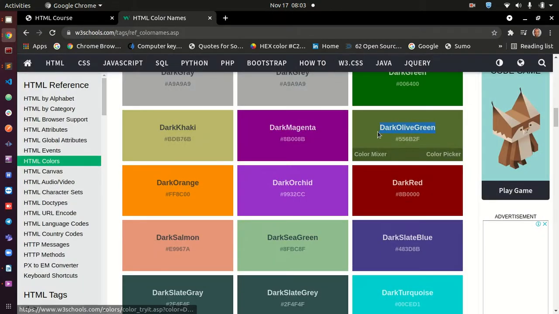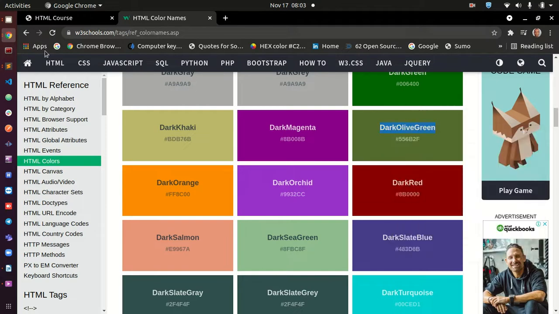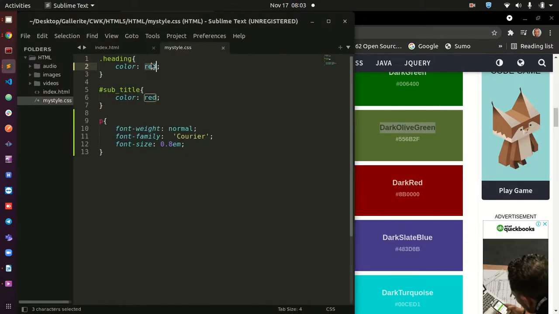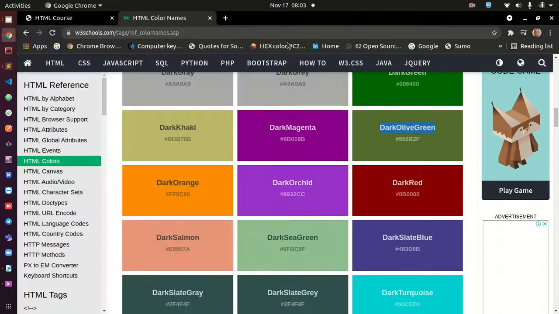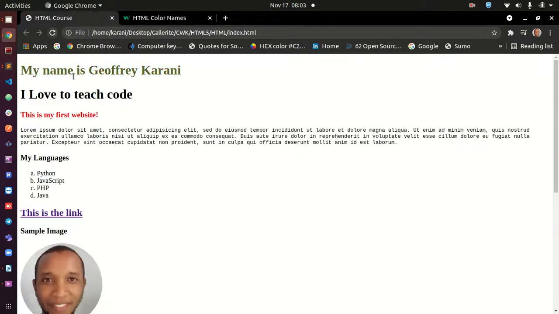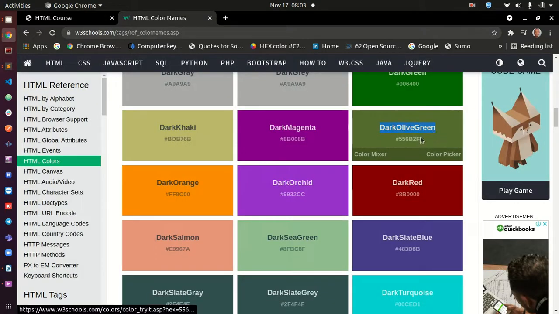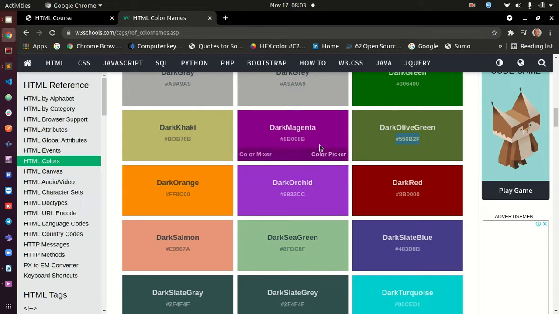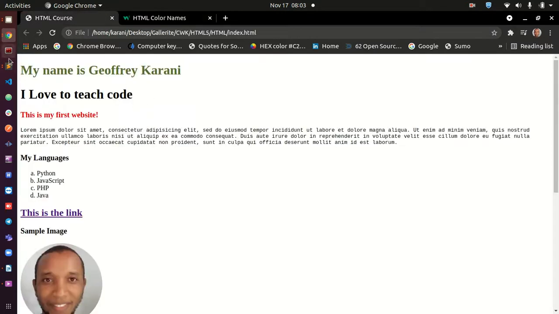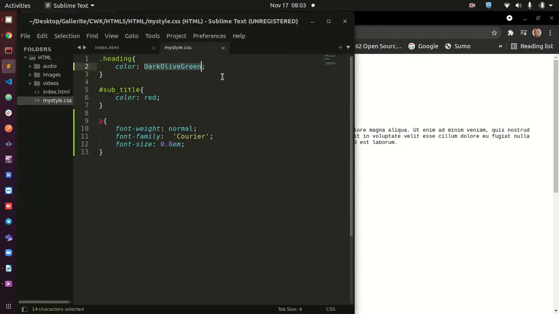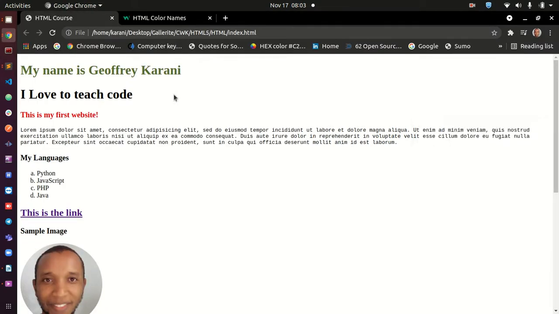Now if you scroll down, let's say for instance we want dark olive green, so we can copy this. No, we don't want to open it, we want to copy this font, so copy, and then we go back to our code and paste it here, and then we go back to where we are running it from and run it. You notice that this one has changed to the color that we just picked. How about if you wanted to use the code here? You just copy the code, and then instead of using the name of the color here, you're going to use the code instead. Save it, and when you come back here, refresh, there's no change, this one just remains.